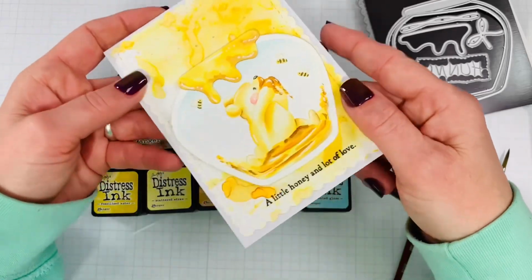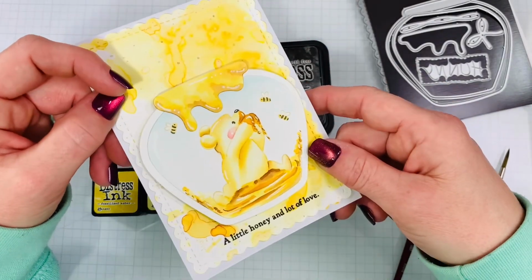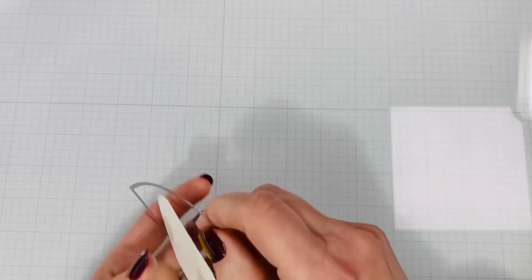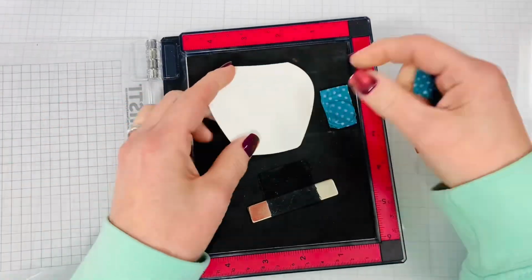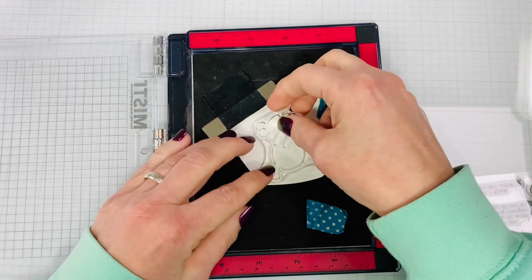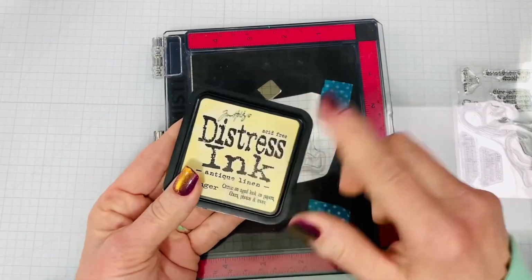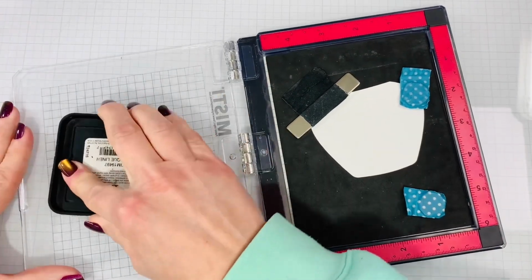Let's get started and create this really fun, unique way that Winnie the Pooh is inside the jar. So I've taken the large honey pot die and I've die cut it out with Bristol Smooth watercolor cardstock. And using my Misty, I'm just going to stamp that adorable little Pooh with Antique Linen distress ink. Antique Linen is one of my favorite ways to use for no-line watercoloring. So that is what I'm using here.